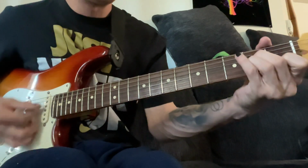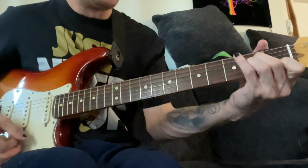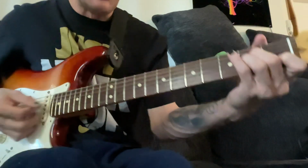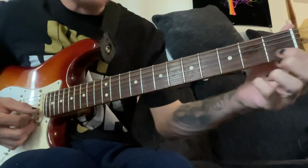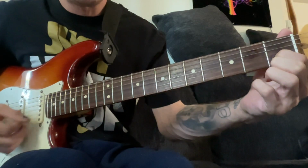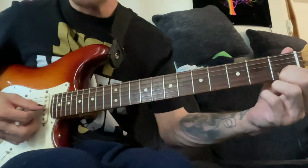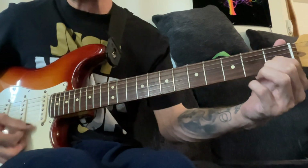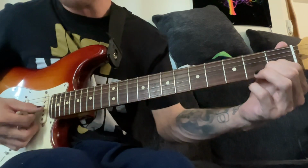So we've got E minor, E major, A minor. Now we can work on doing a C major chord. There are 3 different ways you can play this. You can just take your pointer finger and place it on the 2nd string, first fret, and just strum strings 3, 2, 1. That's a C major chord in a simple form.